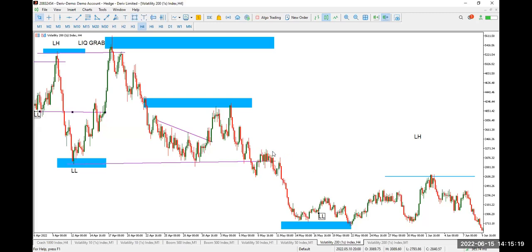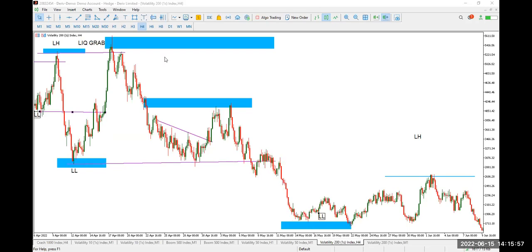Sorry, I'm trying to accept this person. Okay. After they broke this lower low to the downside, what happened? We expect the market to use this lower low as a retracement, because if you check this leg here, from this lower low to this place, there is no liquidity that was created. So if the market is going to retrace, we are not expecting it to retrace to any of these lower highs, because this leg has already exposed to us that this lower low is what the market wants to use next.